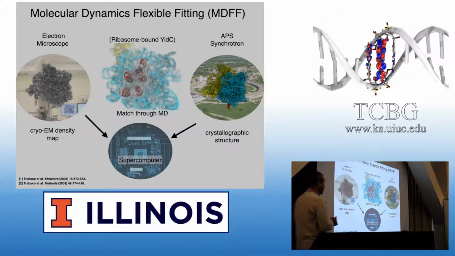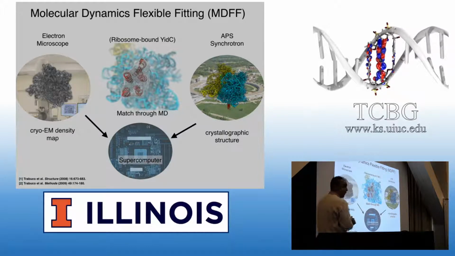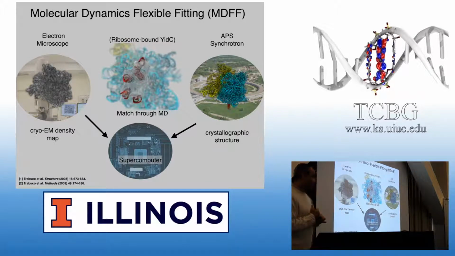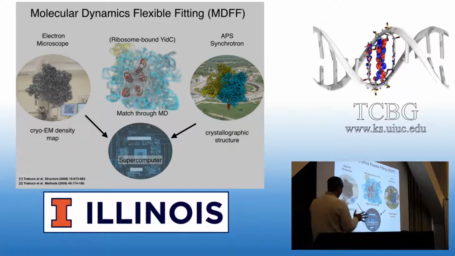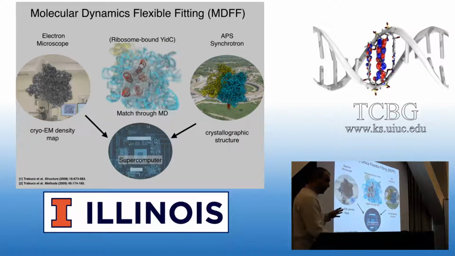For a long time, they couldn't do very high-resolution structures, but since a few years ago, better and better detectors, direct electron detectors, allowed them to take 10 to 100 times more samples of the system. So now we have electron microscopy densities that have 3 to 4 angstrom resolutions. This is really now the mainstream source for new structures in the field.